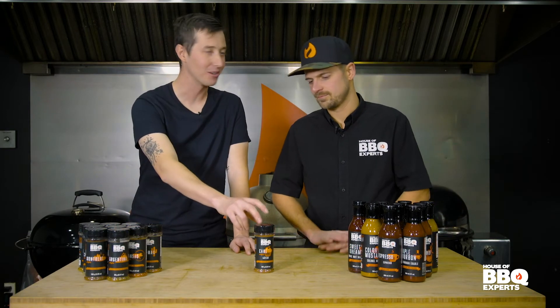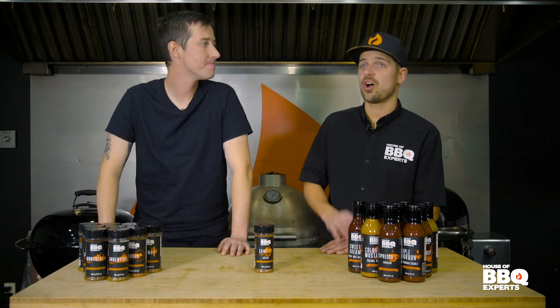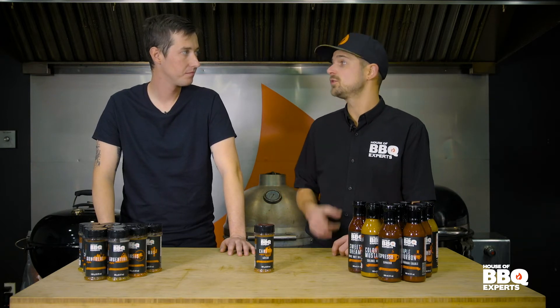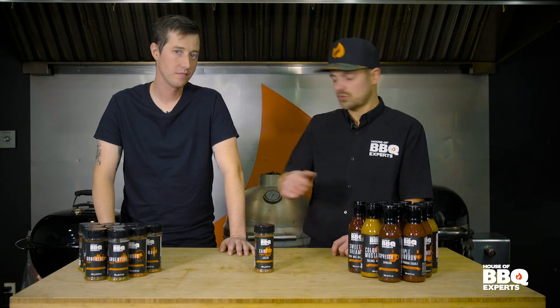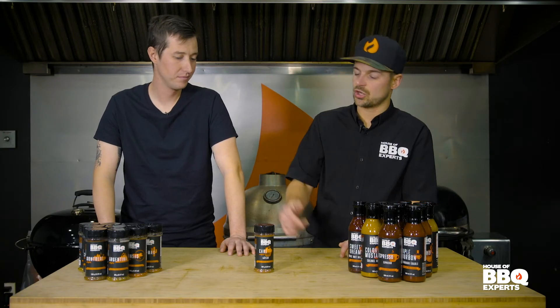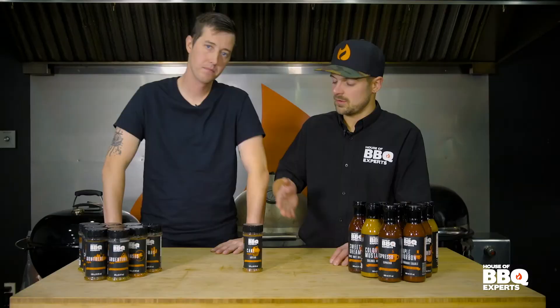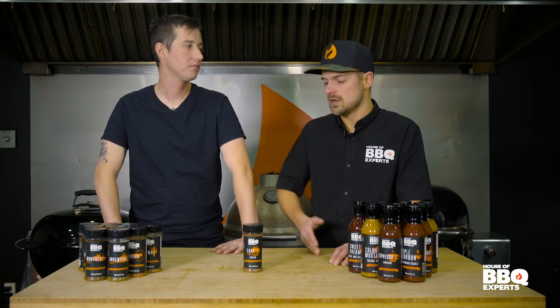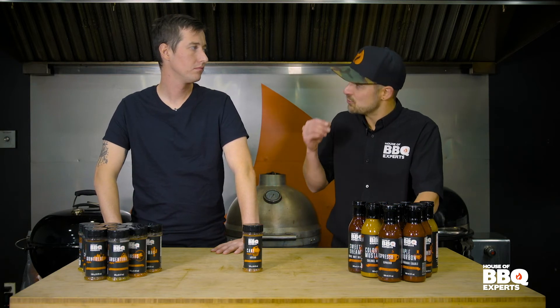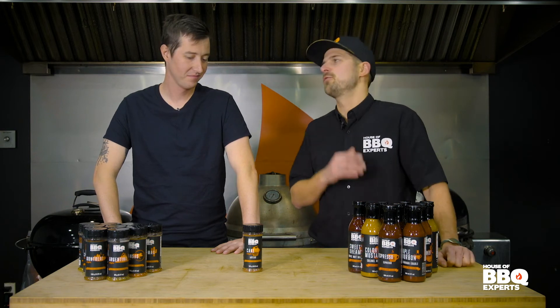Give me two or three awesome dessert dishes that the cake spice goes really well on when you're grilling. Actually, I will tell you other things on dessert, and it could be a dessert too, but what we really do a lot with this is candy bacon. You take your bacon, you rub it, pour it all over the bacon, and you let it cook over indirect heat. The bacon becomes kind of crispy, it dries out, and all the sugar melts on it. It's really a dessert, but it's like a protein dessert, so it's awesome. If you mix it with a hotter spice, like a Tex-Mex, you're going to create some kind of a mole mix that you can definitely use with some beef. And if you love chocolate and you're open to different flavors, you're really going to enjoy it.